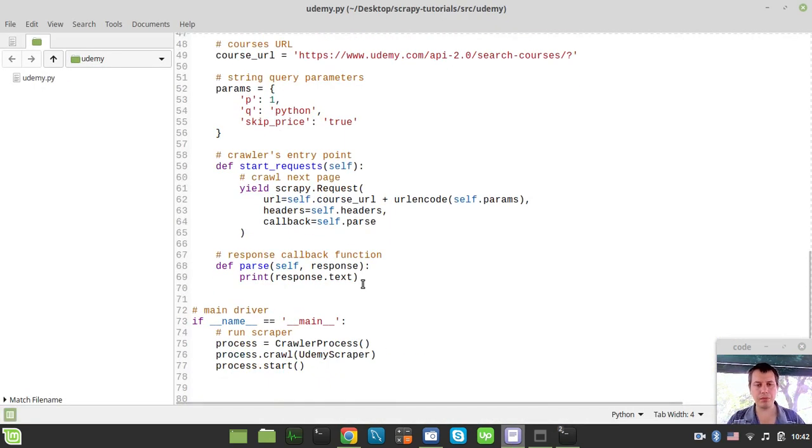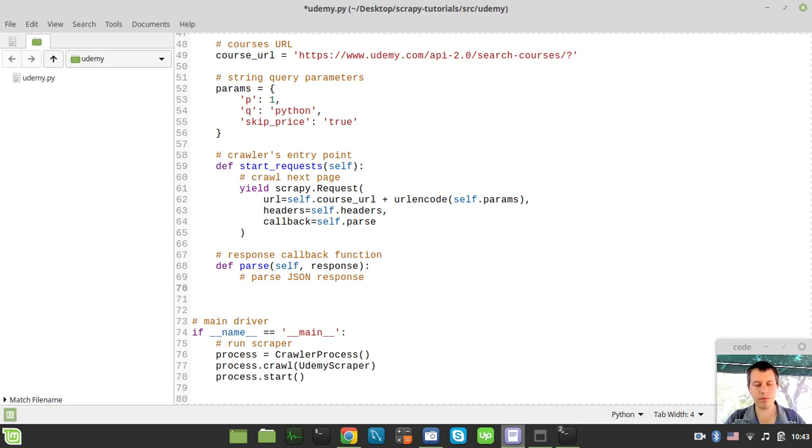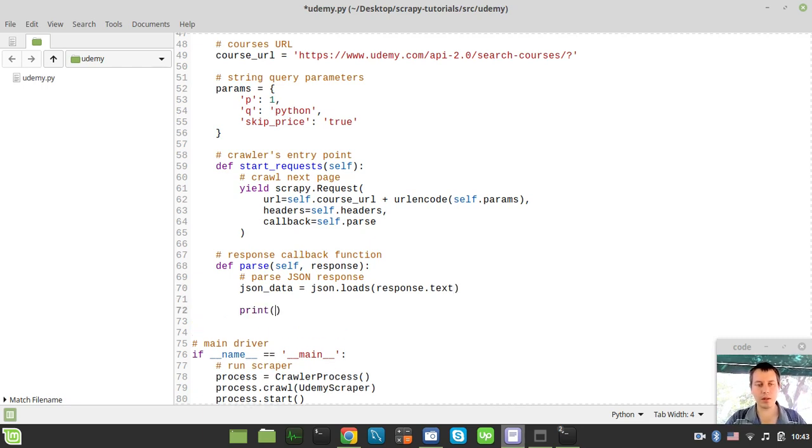So the very first thing to consider: we need to parse the JSON response. In order to do this, let's create a variable called json_data. It would be equal to json.loads, which is the standard parsing method from the standard JSON library in Python. So json.loads of response.text, and now let's print json.dumps of json_data with indentation equal to 2 spaces.